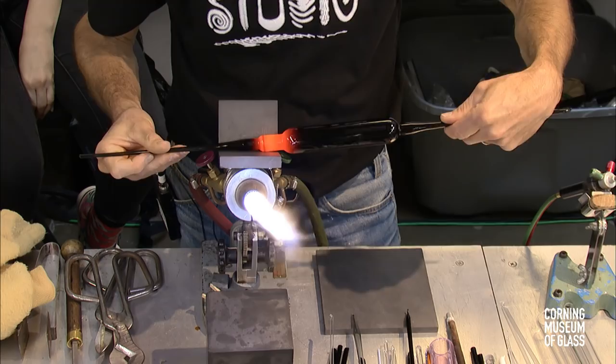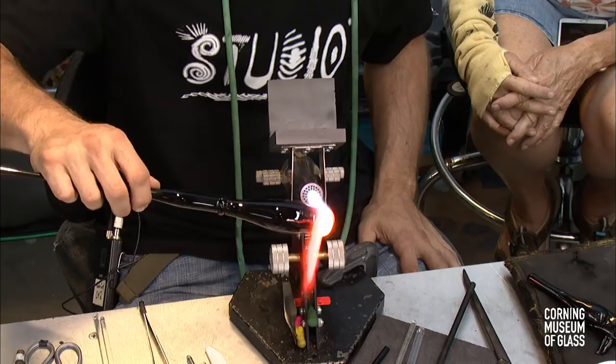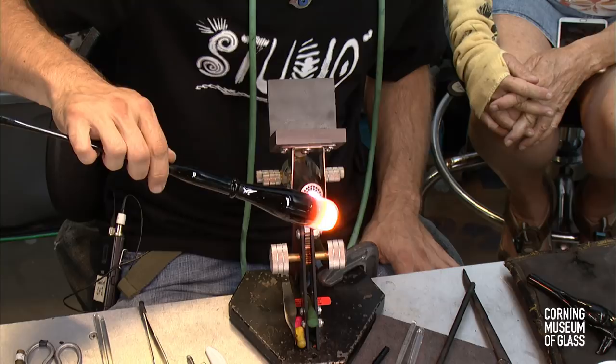So I'm just disconnecting my handle that I use to actually shape the bubble, and I'll just do a little bit more shaping on the head, and then I can start to sculpt with a knife the details into it.